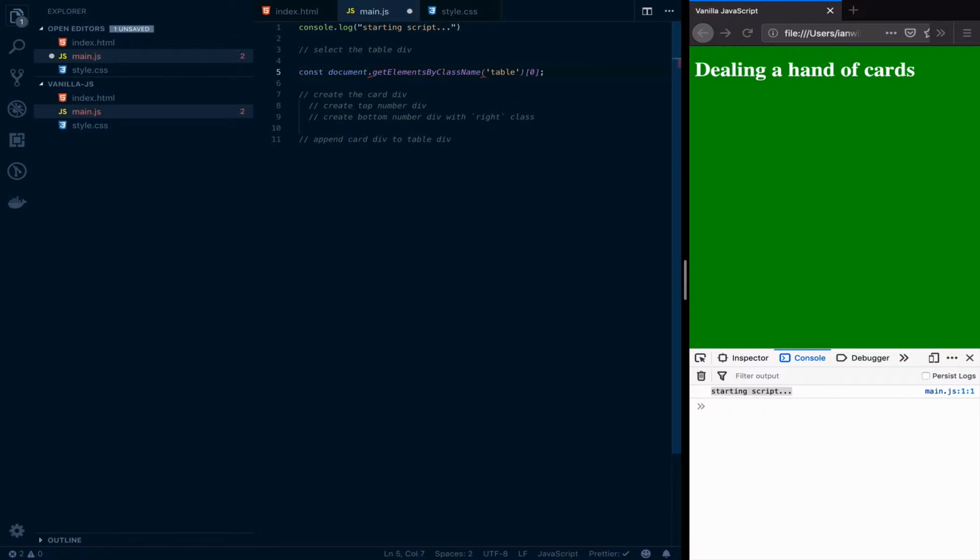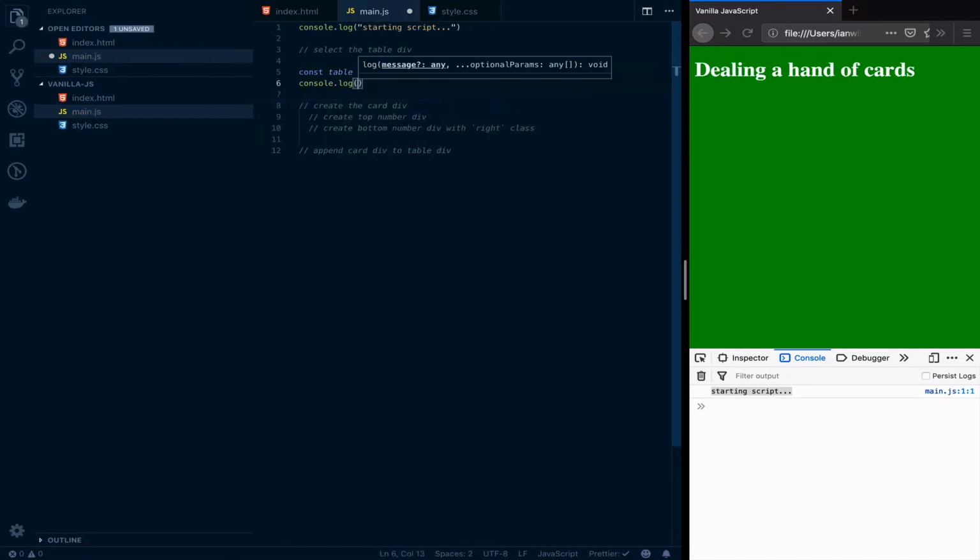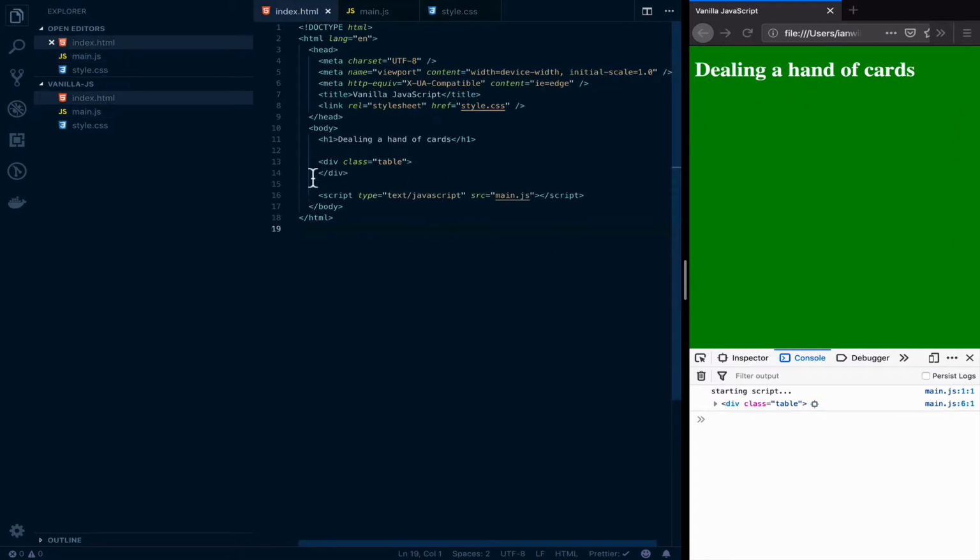I'm going to take the results of that function and assign it to a variable called table. Now let's see if this works. By logging out table. Refreshing the page. See that we have our starting script, so that's good. And then we have the div of table. This is the one that we defined right here in our HTML.